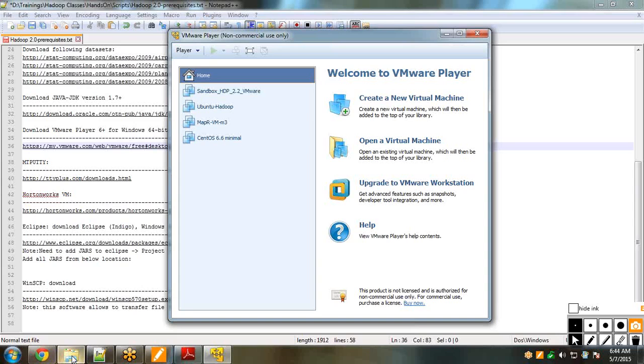So you have to choose the VMware-based VM, not the VirtualBox VM. Okay. But if VM player is not there for Mac, then I have to choose VirtualBox, right?